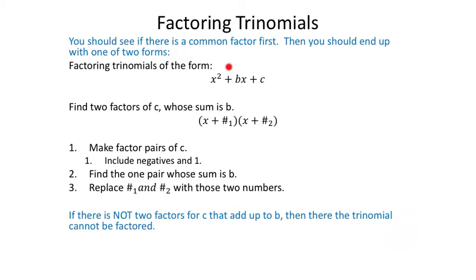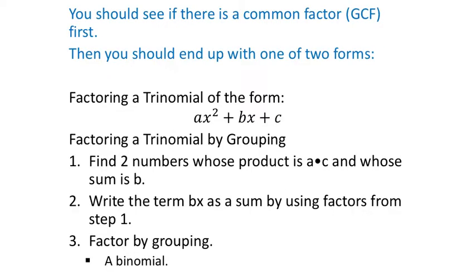If we see that we're looking at a trinomial like this where the coefficient is a phantom 1, then we're going to look at factor pairs of the constant to see what those two values are that add up to this middle coefficient. That's what I was just barely talking about. And then you just fill in whatever those values are as these two values. Doesn't matter which order you put them in either. Now, if there is a non-1 coefficient of x squared, then we'll multiply the a and c, and then look at factors of that product whose sum is the middle coefficient b. I wouldn't say it's even a slight complication. It's just a little bit of a complication there.